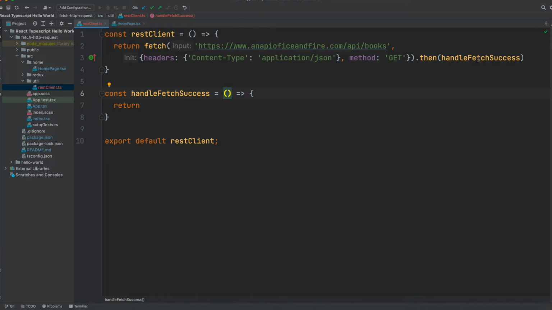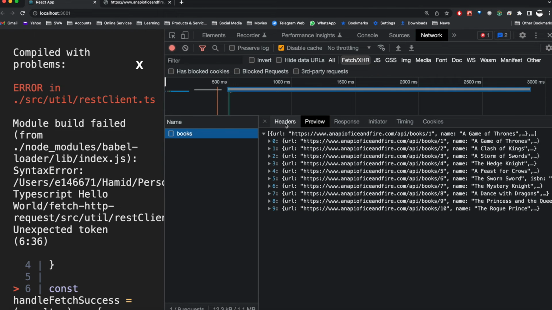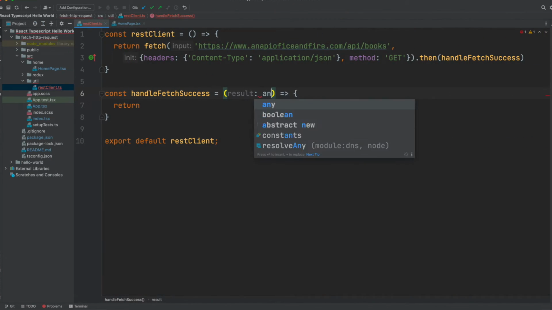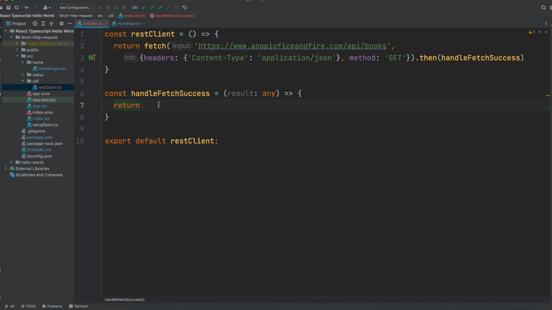When it gets called, it will receive an argument, which is basically the result of the API call. So this content is inside of this result, and we need to define this argument here.